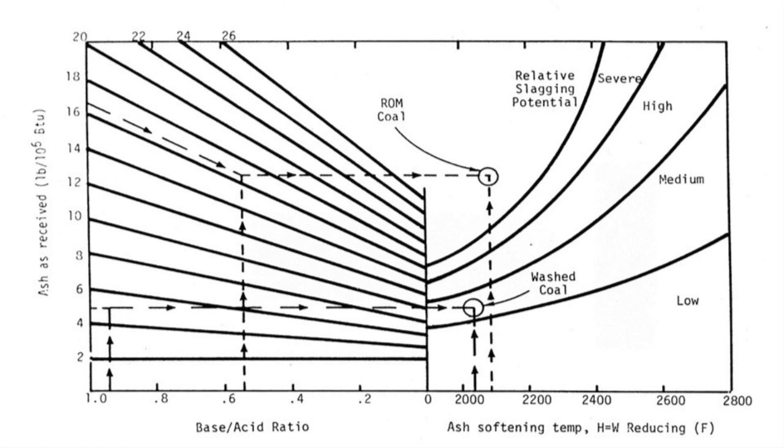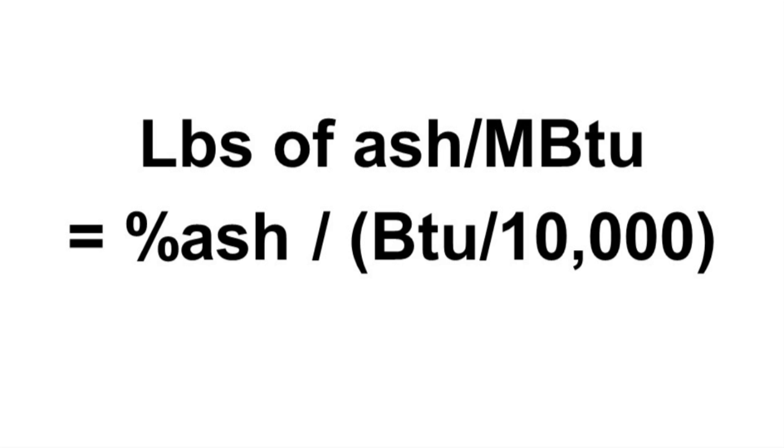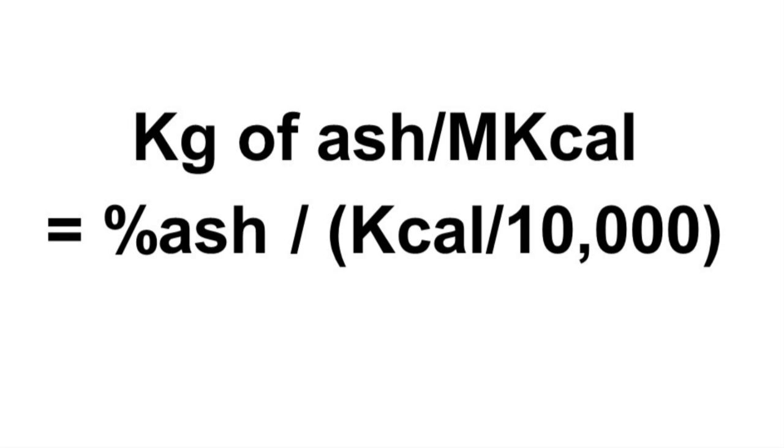But one of the important things to recognize along the y-axis is that it says pounds of ash per million BTUs. I like the idea that they're looking at the ash as a weight or mass divided by an energy unit. Whether it's pounds per million BTU or kilograms per million kilocalories, this is the way we're going to look at ash. It helps incorporate the fact that as ash goes up, the calorific value goes down. So I'm going to be looking at the pounds of ash or the kilograms of ash per million kilocalories or BTU, depending on the units.